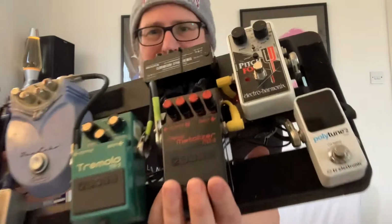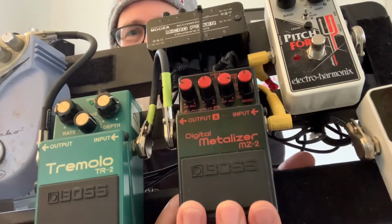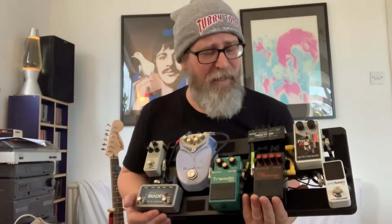At the moment, I've got this, which is I'm going to say it's the coolest pedal that I've ever owned. There may be others, but this is the coolest one at the moment. This is the Boss MZ2, which is the digital metalizer. It's amazing. It's one of those kind of red liner pedals with the metal zone and the heavy metal and all those kind of things. It's a really interesting circuit.